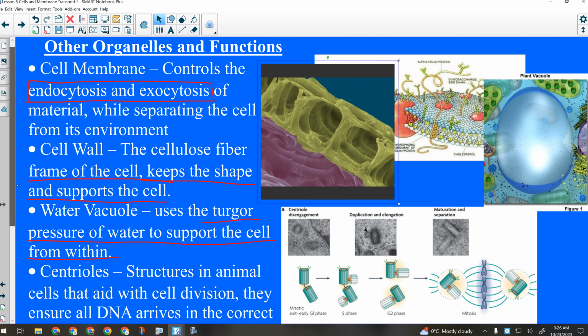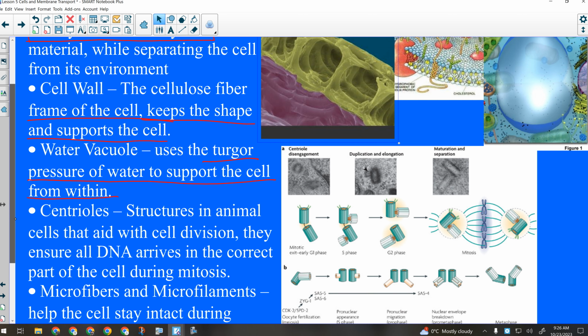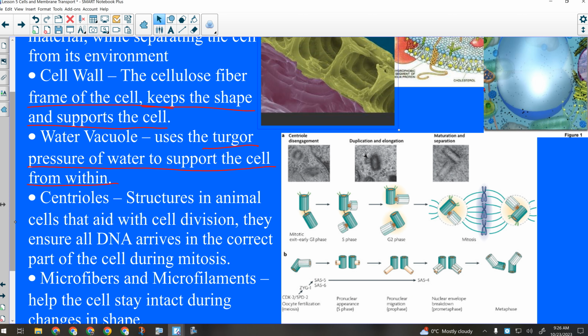Okay, the organelle that's only in animal cells, the centrioles. Okay, the centrioles, this is how they work. Okay, this diagram right here. So when a cell is about to divide, one centriole, they detach from each other and one goes to each pole of the cell. While they're moving there, they're replicating themselves because every cell has to have two of them. And so they begin replicating and they send out these fibers.